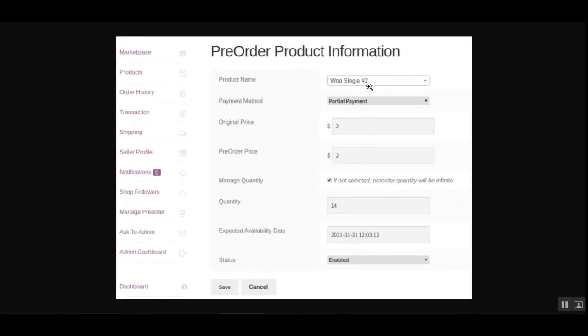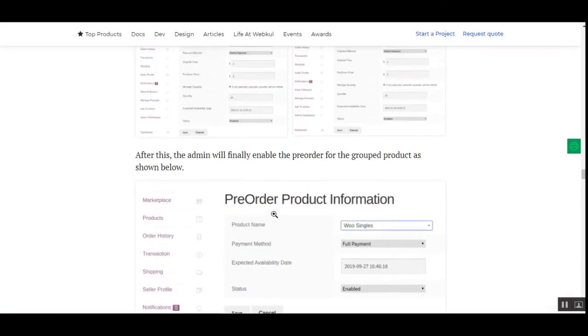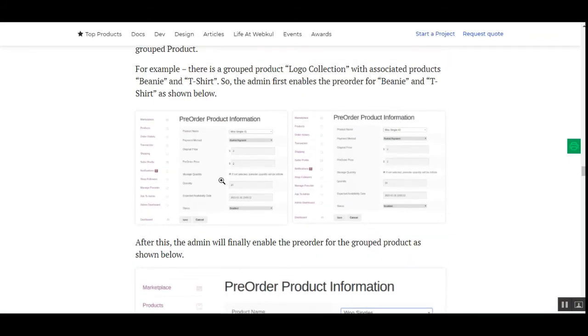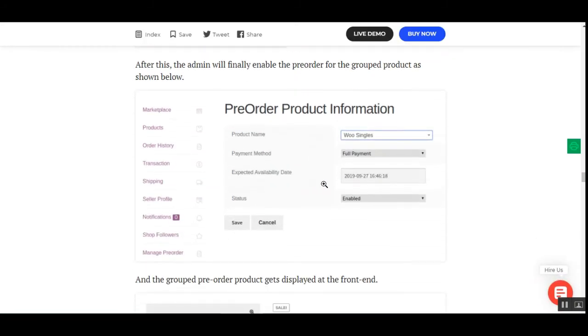This is the second group product, so we'll set up the pre-order for that as well. And after you've set up the pre-order for the grouped products that are there, then the admin will finally enable the pre-order for the main group product.